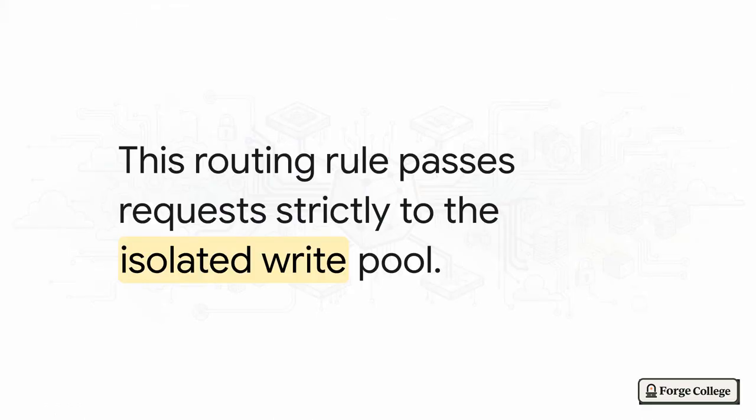And to actually make that happen, you use a configuration block just like this one. This single, elegant routing rule is basically the magic bouncer for our club. It looks at the incoming request, sees that it's targeting the /write endpoint, enforces the authorization header, and then passes it strictly to the isolated write pool. This is exactly how you operationalize that abstract write isolation requirement from your scoping document into cold, hard infrastructure code.